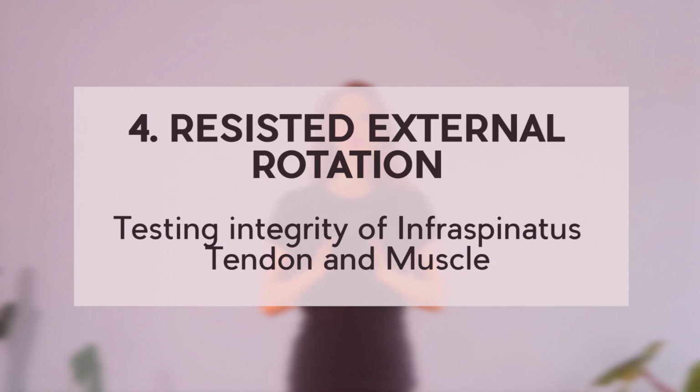So next, let us test the infraspinatus muscle. For that, we're going to resist external rotation, okay? So you're going to take your arm next to your body in this position, and you're going to give some self-resistance, or if you have a friend, you can ask your friend to place a hand here and resist your movement in external rotation, so in that direction, okay? You want to go there, but you don't let yourself. And we're looking for weakness actually here. So pain, but mostly weakness, so that you have really difficulties to push the arm in external rotation, okay?